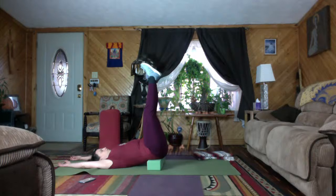This pose is called Viparita Karani, inverted lake pose. The idea is that we have an internal lake and we're tipping that internal lake upside down. So all the bodily fluids, the lymph, the blood, and so on begin to have the opportunity to flow in the opposite direction. And when we work with the lymph, we are working with the immune system. So the cleaner the lymph is, the more resilient we are.